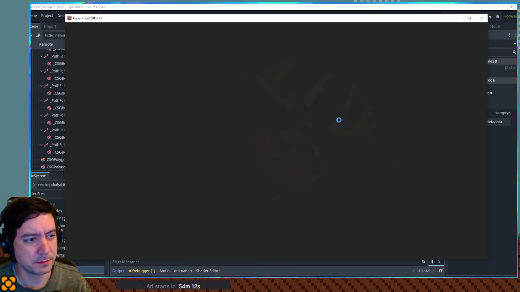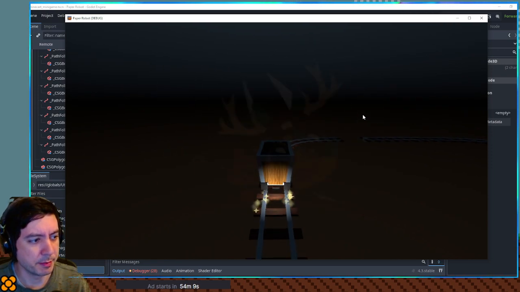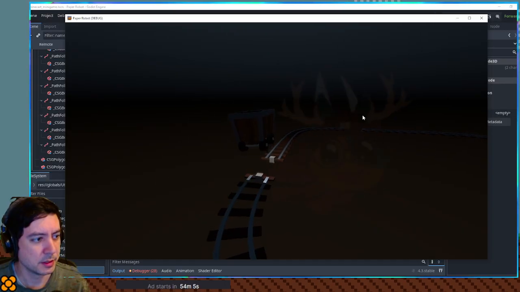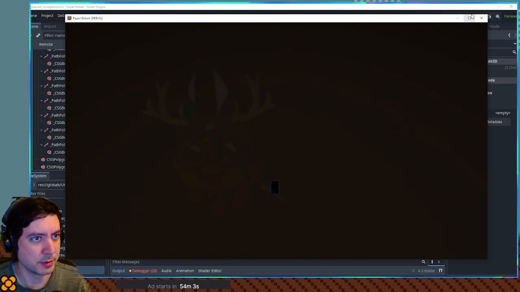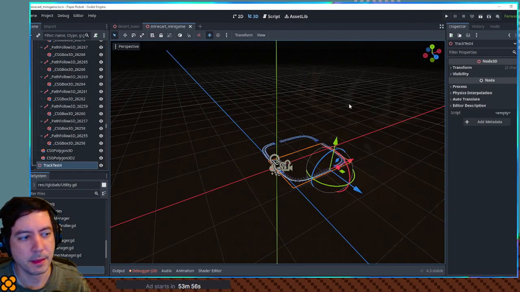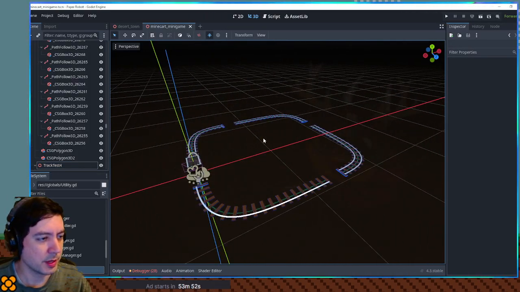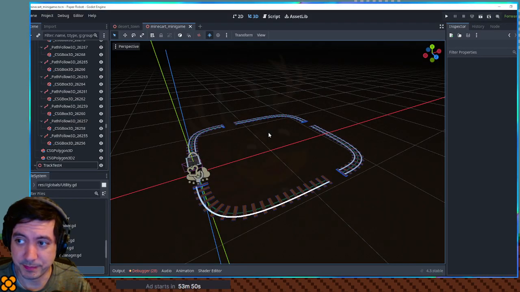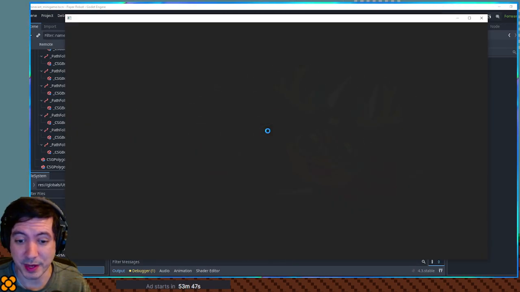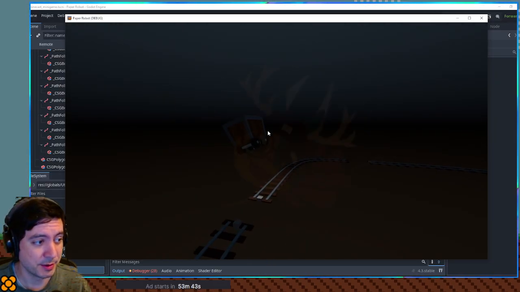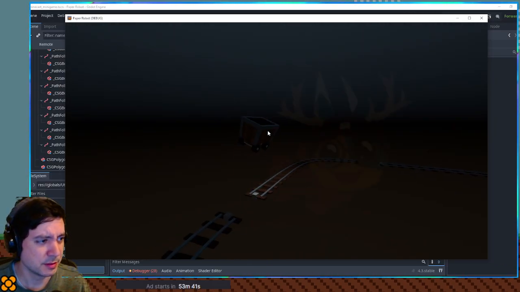So far, some changes. I got brake sparks, landing sparks, and orange sparks. So the idea, I think the principle of this minigame is going to be you're trying to go as fast as you can. Maybe you're outrunning some kind of countdown timer, but it's going to be very generous.